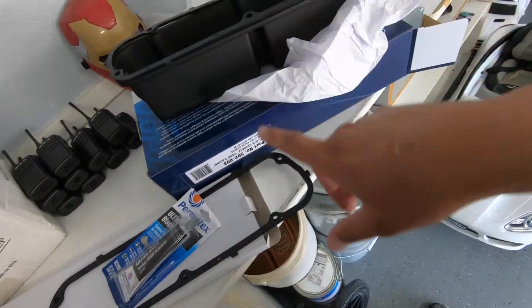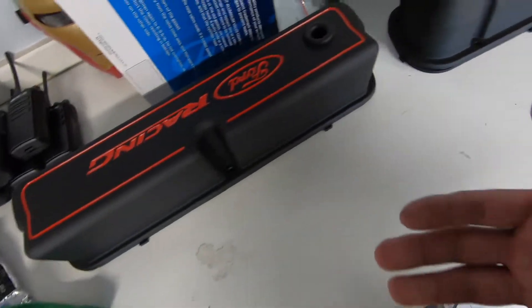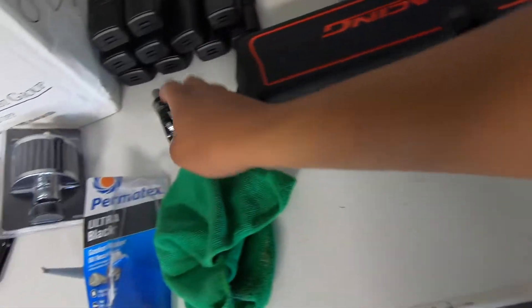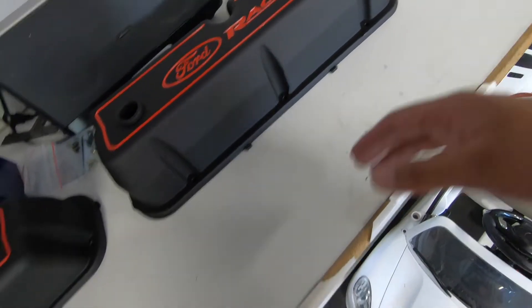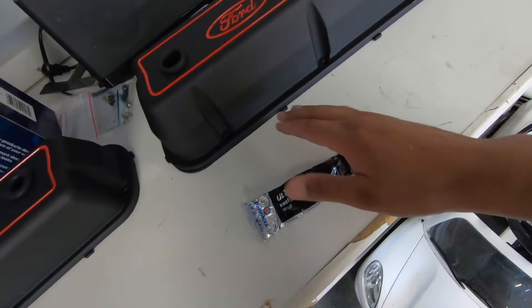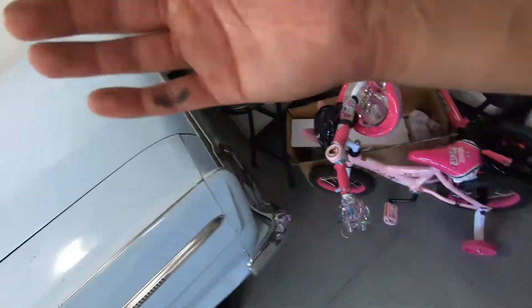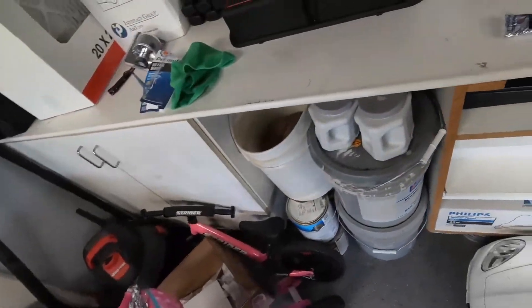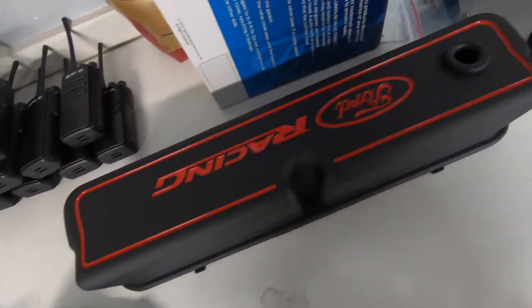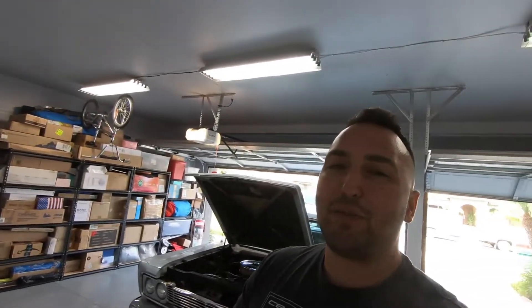The reason for that is when I actually flip the valve cover upside down to install it on the engine, the gasket doesn't fall off, so it needs to be pretty steady. I went ahead and put the sealant on and then flipped them upside down so they're gonna set for a few hours until that silicone dries. Then the gaskets will be stuck to the underside of the valve covers, and tomorrow when those are all done I'll be able to pull the Ford Fairlane out of the garage and install the new valve covers. They really turned out nice — that red and black looks so good.